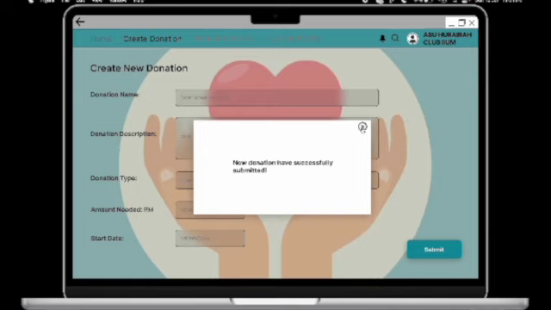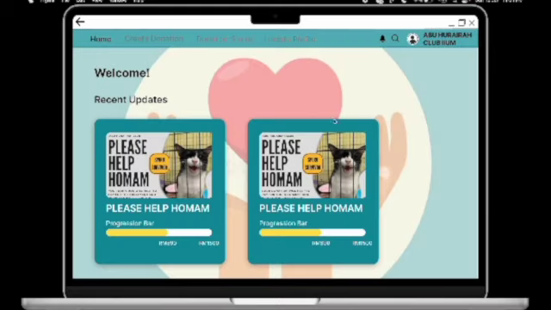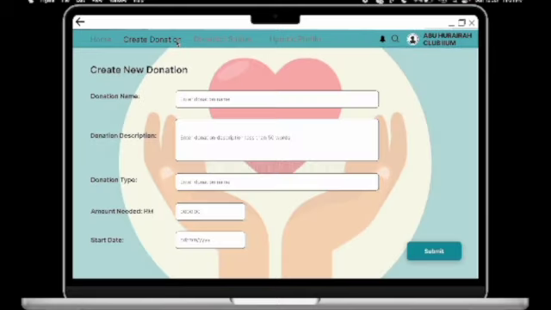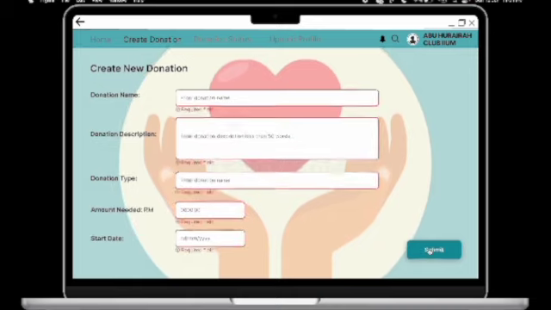Let's say that the user didn't complete all the input fields. For example, they're missing some input fields here, and they click the submit button. Then the border of the input field will change to red to indicate that this field is required for the user to fill in.